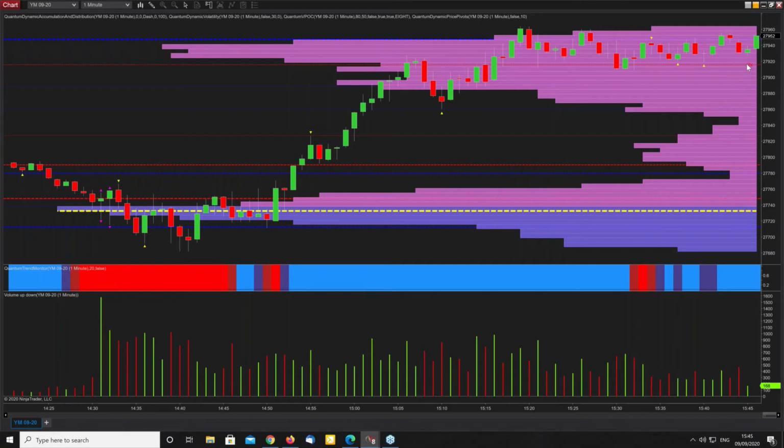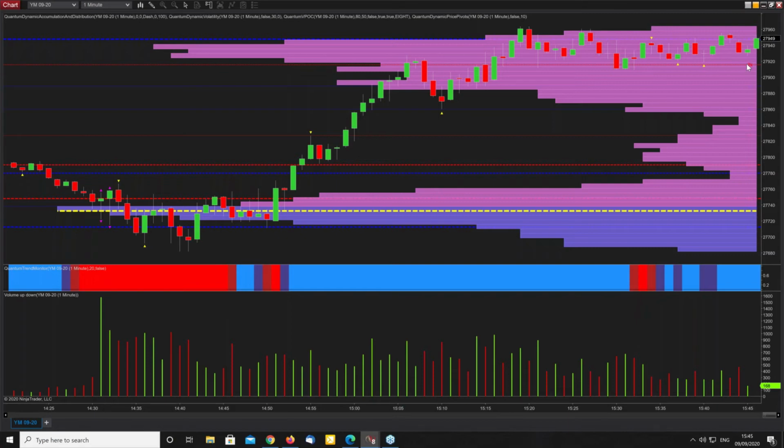The longer a market is in congestion, then the stronger will be the subsequent trend. It's Wyckoff's second law of cause and effect. In other words, if the cause is great, then the effect will be great. If the cause is small, the effect will be small. It's all about time. So the longer a market is in congestion, then the more dramatic should be the consequent trend which develops thereafter.